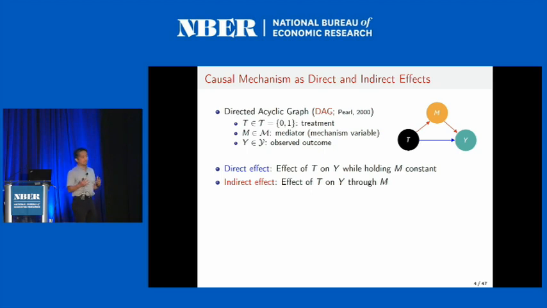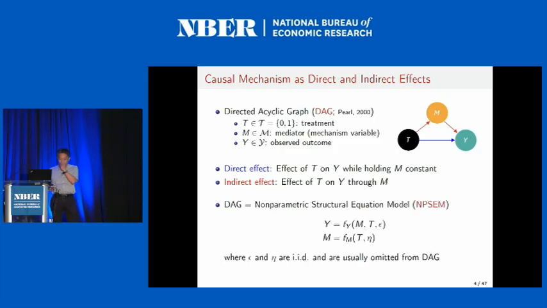But there are many different ways to formally define what these effects actually mean. The DAG is useful because mediation analysis is really about the analysis of causal structure, trying to think about the sequence of the causal path. And to do that, the DAG is a formal way of doing it. It looks like a little cute figure, but actually it's equivalent to the non-parametric structural equation model, which I think many economists are familiar with. And you can think of this DAG as equivalent to these two sets of equations here.